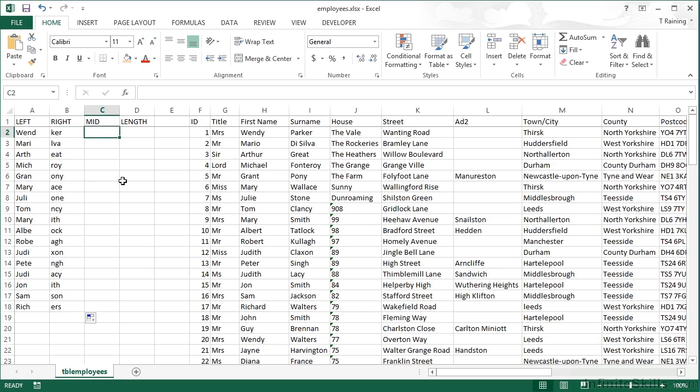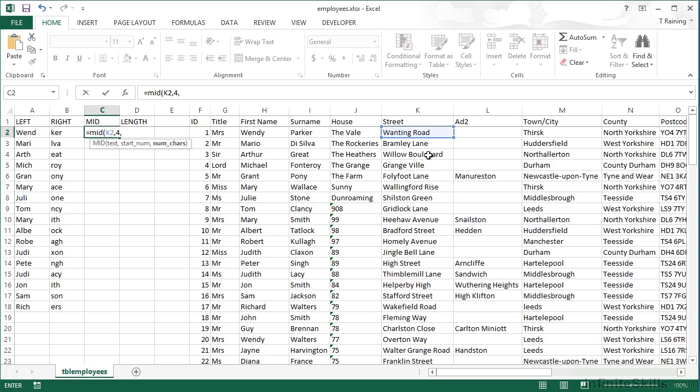Now the mid works in a similar way, except it will allow us to take a bit of the string out of the middle, hence its name, mid. So I need to tell it which cell to work on. So let's work on the street this time. Then comma. Now this time the number of characters that you're looking for is not optional, it's required. Firstly, we have to give a start num. So that's which character within the string do you want to start at. And the first character in the string is 1, the second is 2, the third is 3. If I wanted to start at the 4th character, I would put a 4, comma.